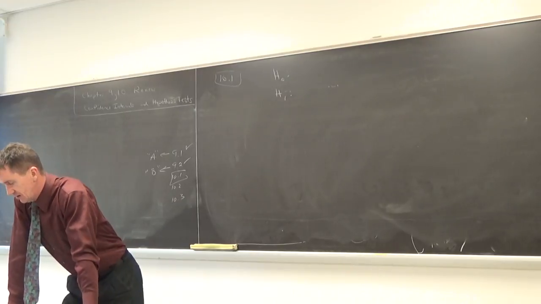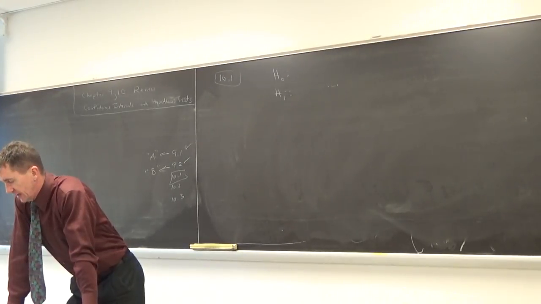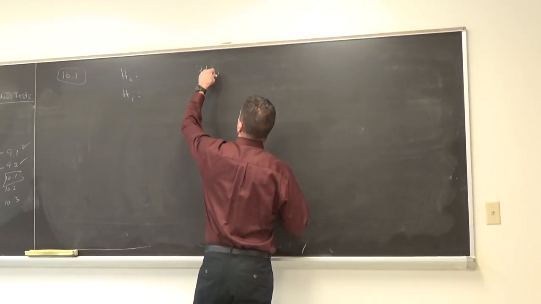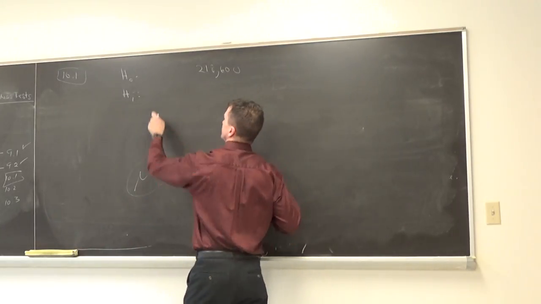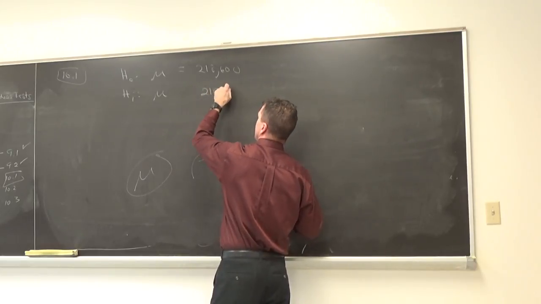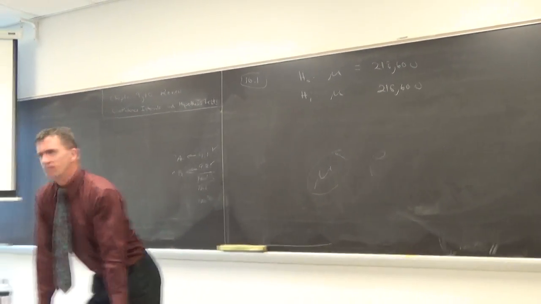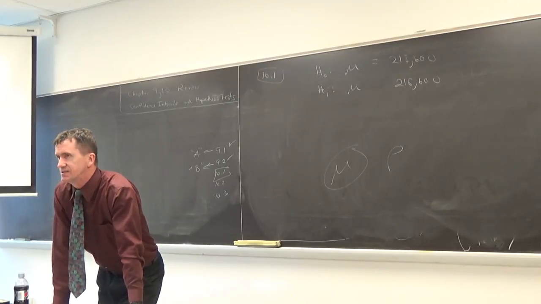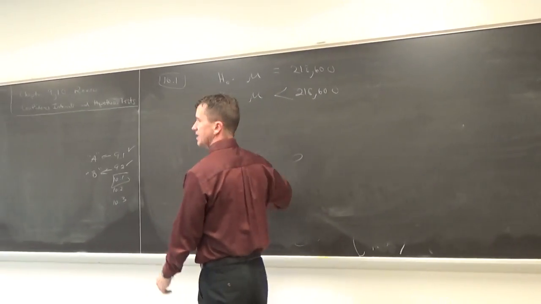According to the National Association of Home Builders, the mean price of an existing single-family home in 2009 was $218,600. That was the mean value of a home in the year 2009. Which symbol? Mu. I don't see a percentage, do you? The next sentence says a real estate broker believes that because of the recent credit crunch, the mean price has decreased since then. That dictates the whole test. We don't have to do this test. They just wanted to set us up.